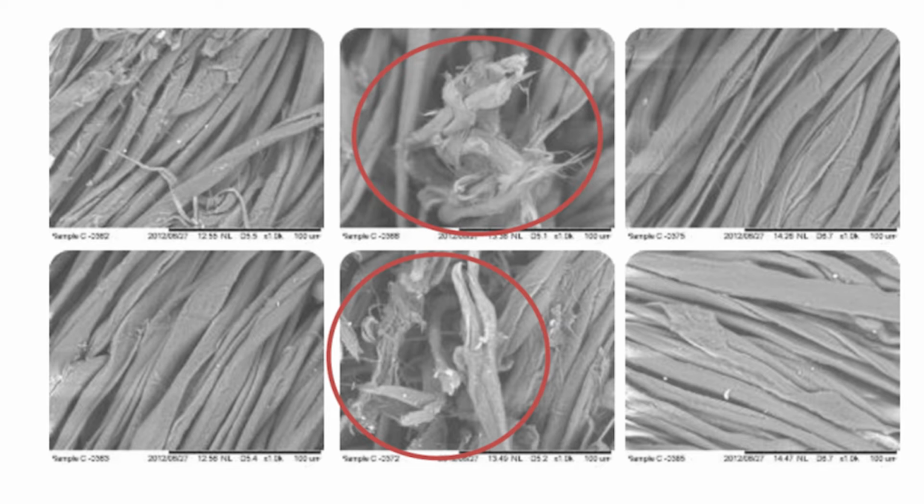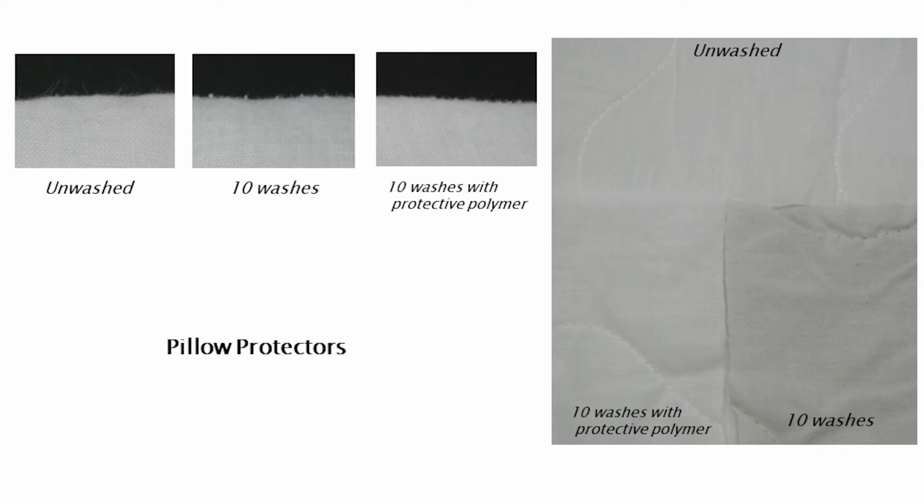Of course, jeans are just one example. Pretty much everything we wash, that we come into contact with, that we rub, anything that experiences some kind of abrasion will undergo similar processes. So we've also got some comparison shots here of pillow protectors. And again, with the scanning electron microscope, you can see the fragmentation. To you and I, a worn mattress or a sheet is just a piece of fabric that's lost it.